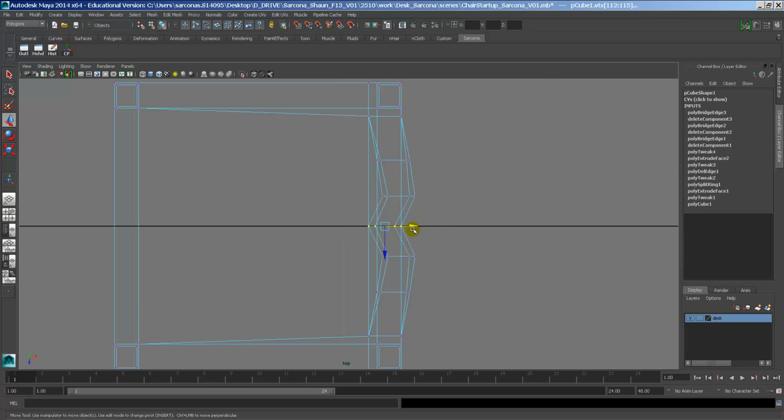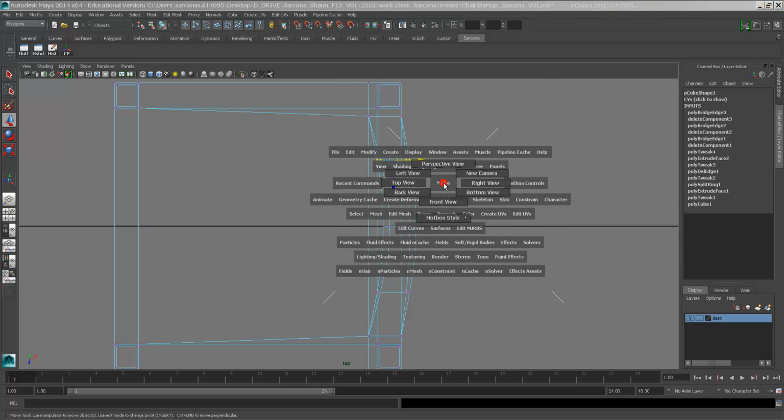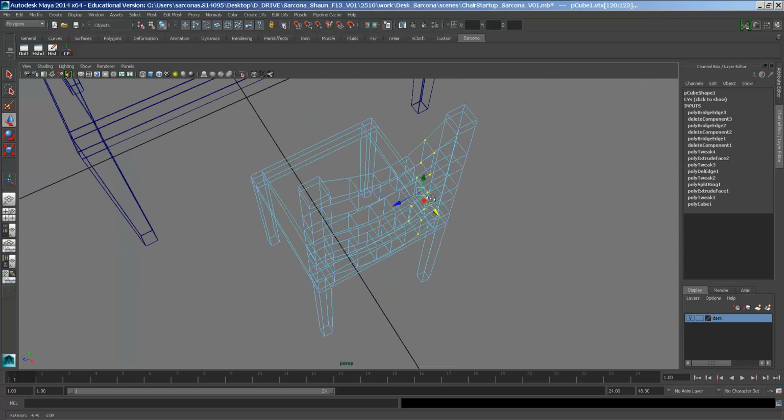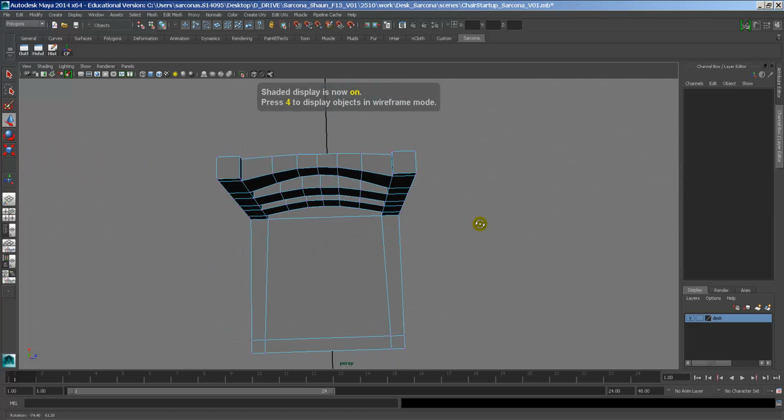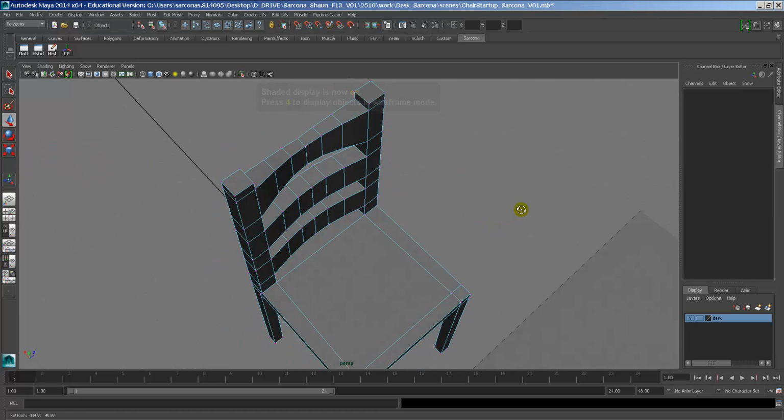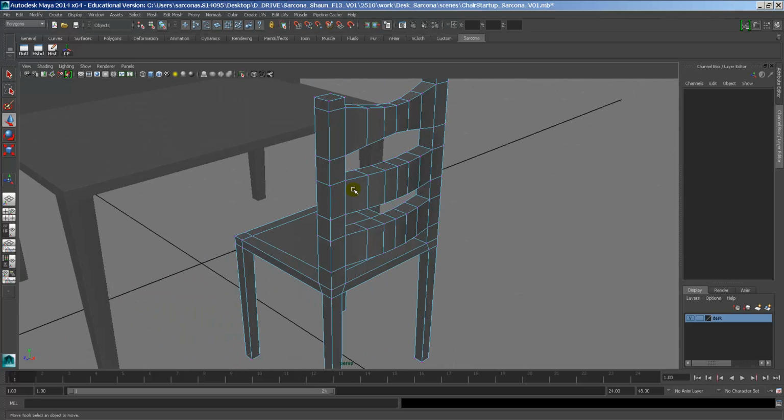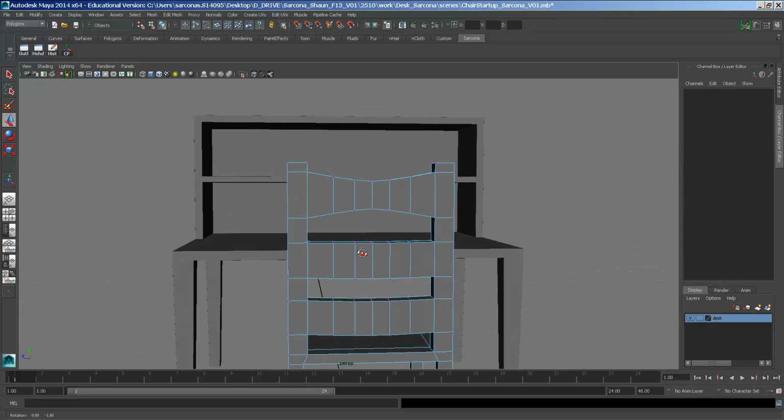I'm going to grab the next two, pull them back slightly, but even a little bit more. Grab the next row, which is the middle, and make it a little bit even, but not exactly. You can see how I'm not pulling it back here, so this is a straight line. I want this to be more like a bow. And we switch back to perspective view by holding the space bar, holding on Maya, and then perspective view. So that's what this did, just added a little bit of contour to it. Just a little bit of niceness.